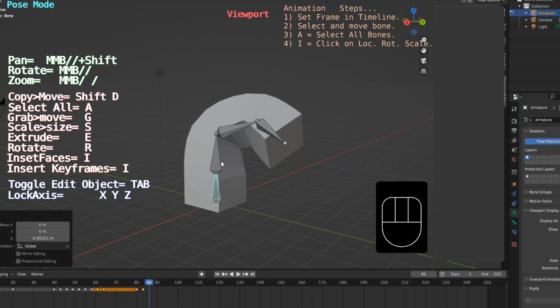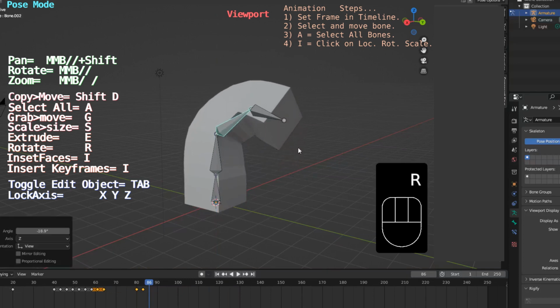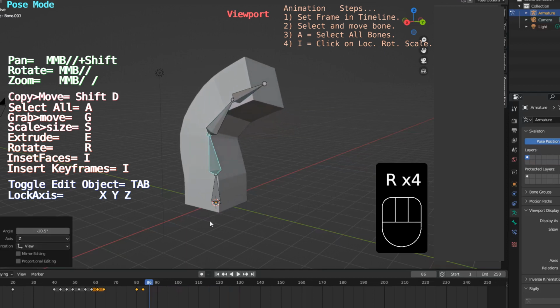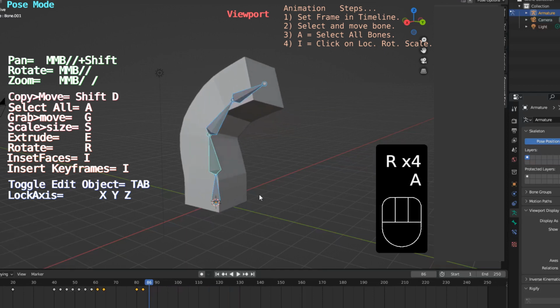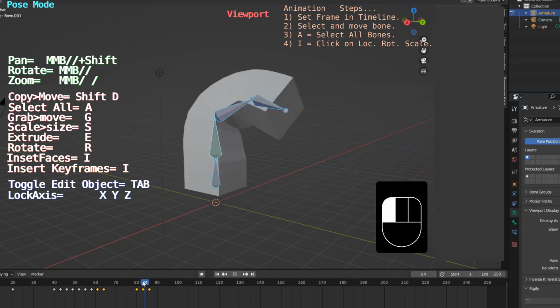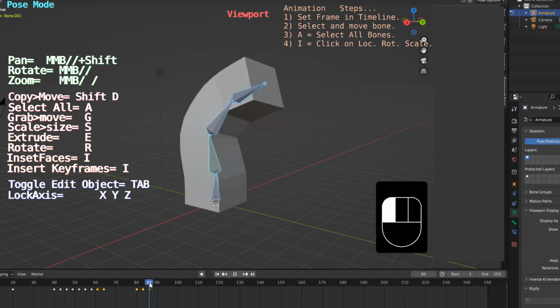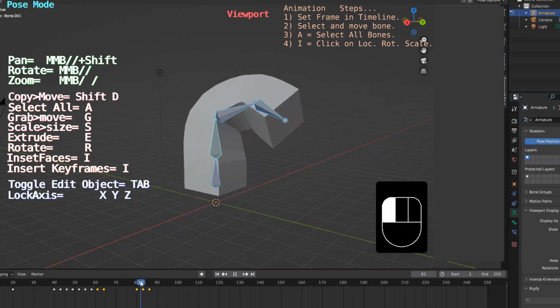Now I'm going to just rotate my armature a little bit, move the bones to give it a bit more action. Okay, I lock those into a keyframe. Now I'm going to copy those last two keyframes. And just check my action, it's what I wanted to try and do.